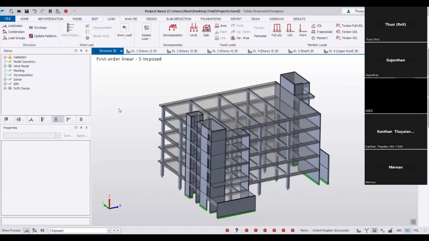Give me a minute. I don't understand why it will not active. I close and open again.